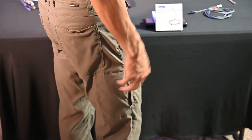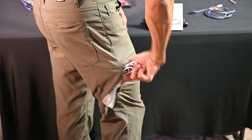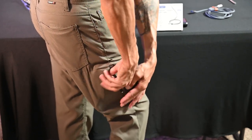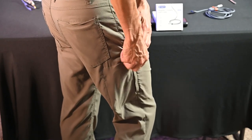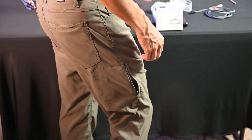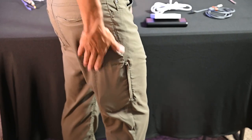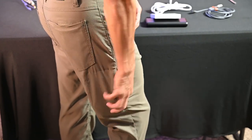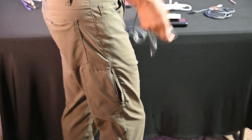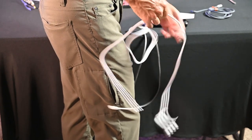Another place these are really going to shine is just in your standard day-to-day use. If you have a cable like this, even when you've wrapped it up, it can be a little unwieldy to deal with. I recently did some traveling and it's nice to have cables handy so you're not digging through bags at the airport. With these magnetic cables, you can simply put both of them in your pocket nice and easy, grab them, they come out real easy, and they just straighten themselves. Drop it, your cable is ready and good to go — as opposed to a standard cable where you undo it and now you've got a tangled mess.